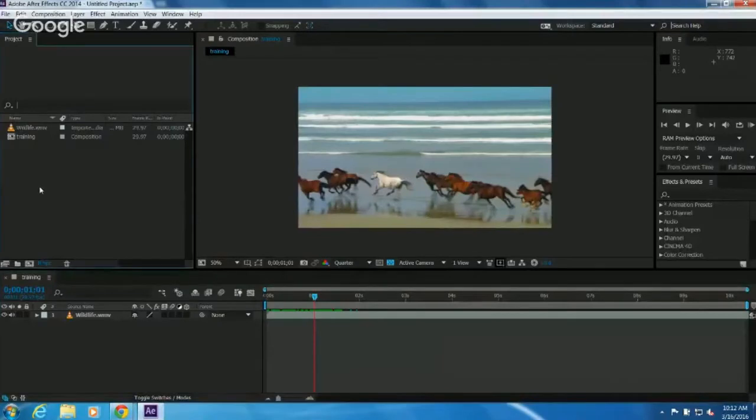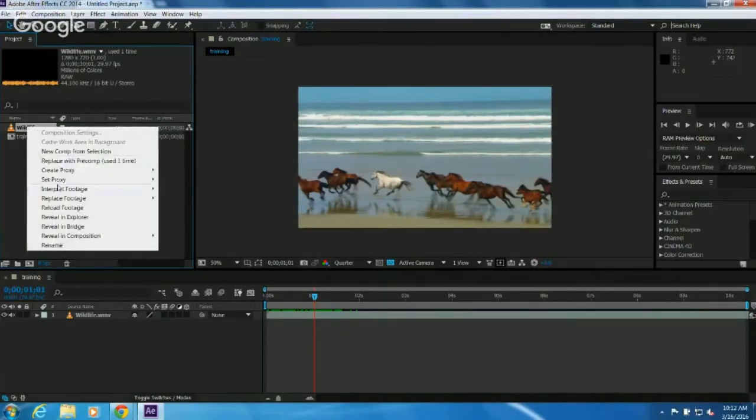So if your footage looks weird when you import it, that means that the camera shot in interlace instead of progressive. So what you're going to do is go back to After Effects, import that interlaced footage, and tell After Effects to interpret it right. So let's say this is the interlaced footage. You're going to right click it, click interpret, and you click main.